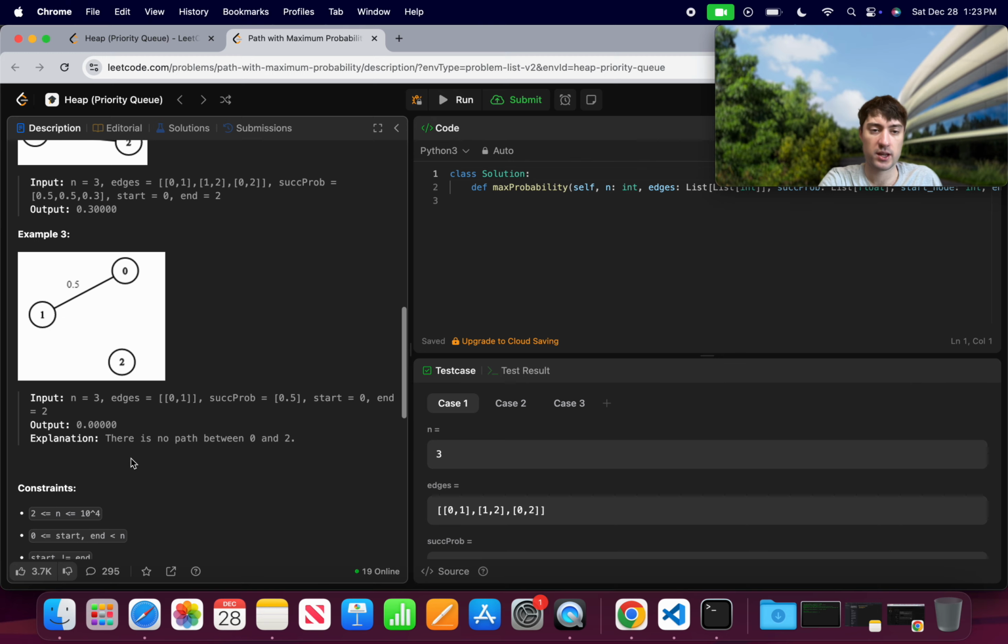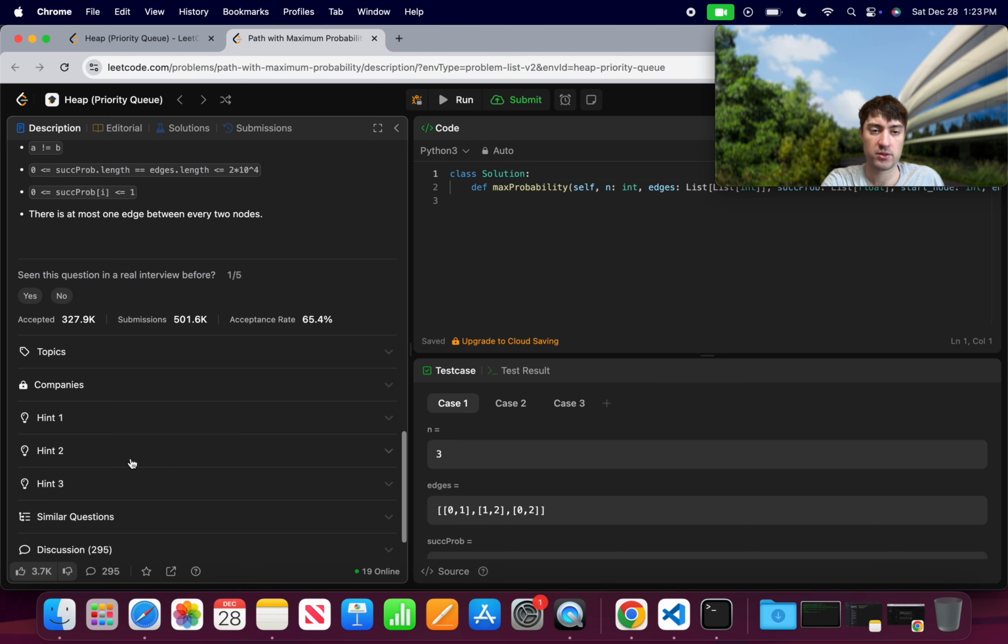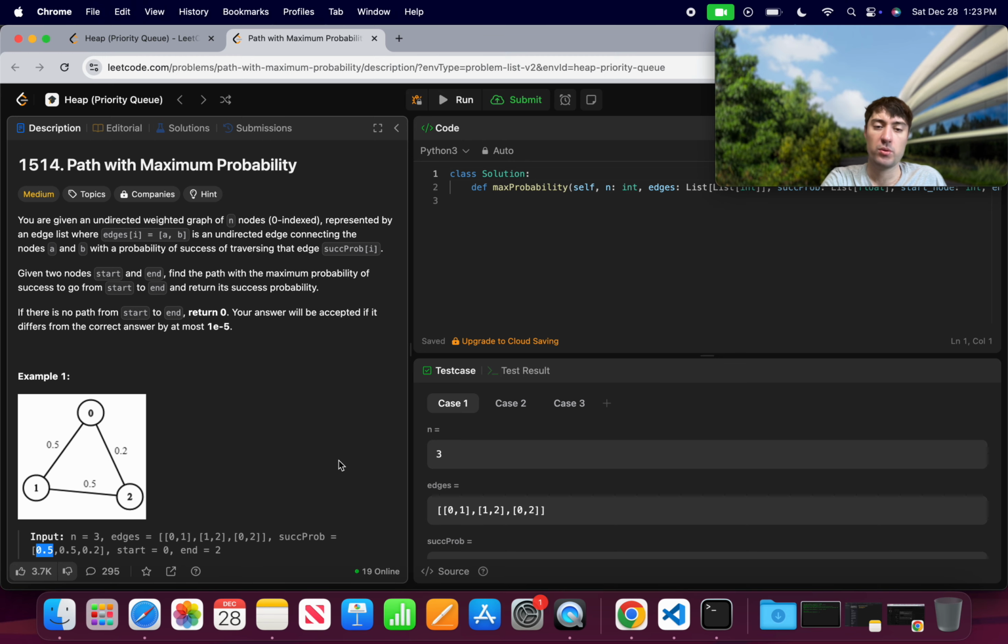And do they have more complex graphs? Not really, but we want to start at this node and then come all the way up through these different node networks and then this one and then finally get to our end node. And we want to maximize the probability of success.